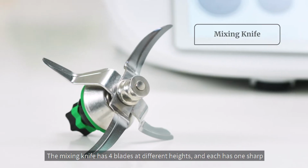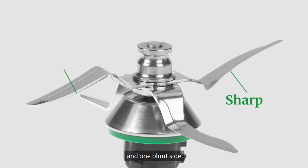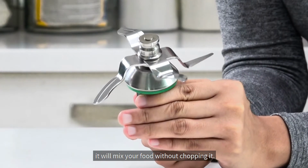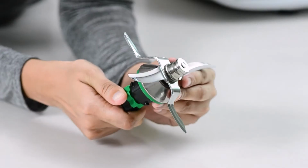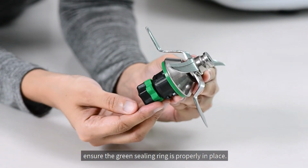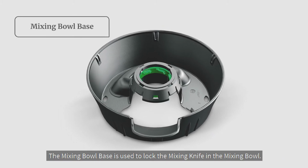Mixing knife. The mixing knife has 4 blades at different heights and each has 1 sharp and 1 blunt side. When it moves in reverse, it will mix your food without chopping it. The knife must always be correctly inserted and locked into place in the mixing bowl. When assembling, ensure the green sealing ring is properly in place. The mixing bowl base is used to lock the mixing knife in the mixing bowl.